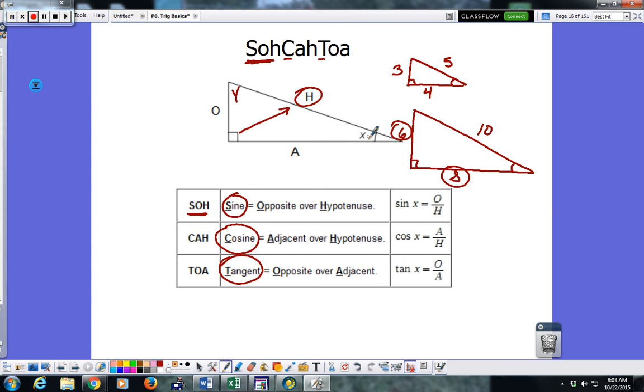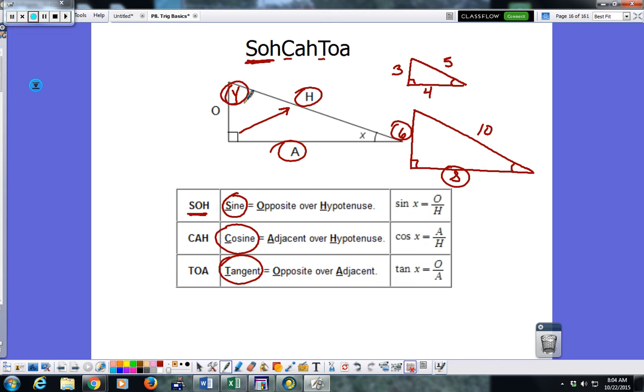If this is my angle, it's made by these 2 sides. The opposite side will be the side on the other side. The adjacent simply means next to. The word adjacent anywhere in mathematics means next to. The only problem is you have 2 sides that are next to angle X. Well, one of them is the hypotenuse though. So the adjacent side would be the other side that is adjacent to angle X. So here's adjacent, here's opposite.